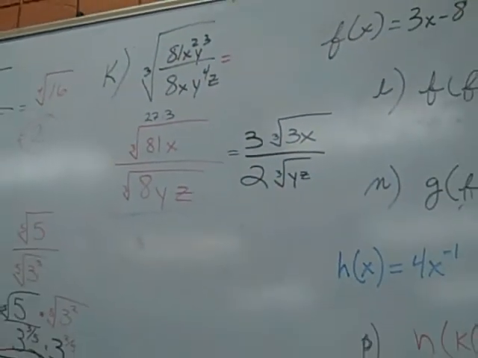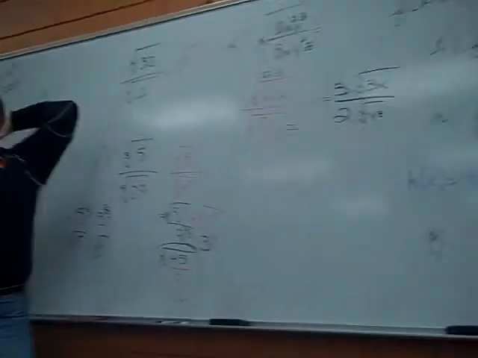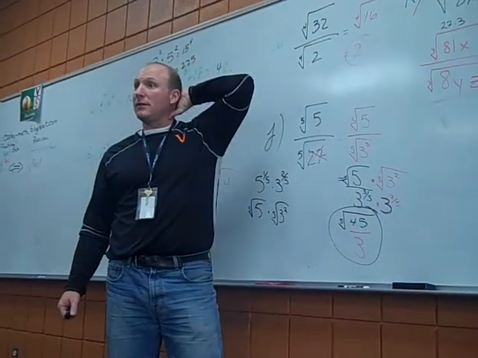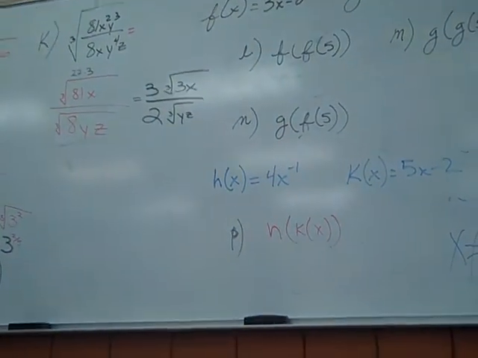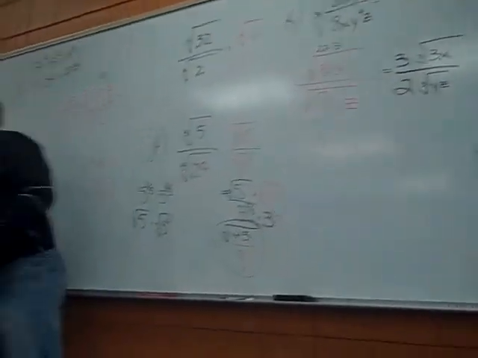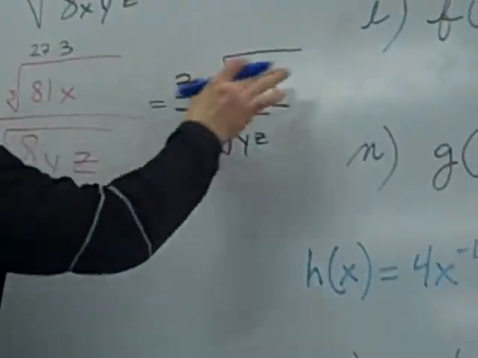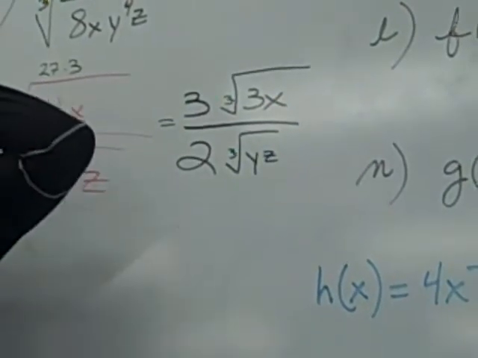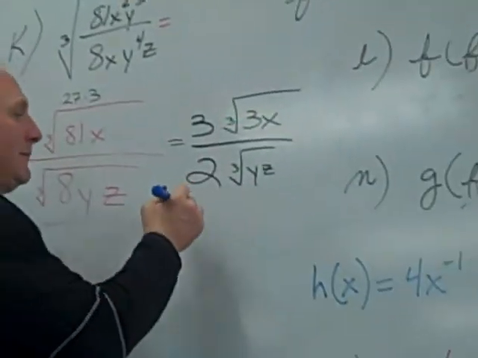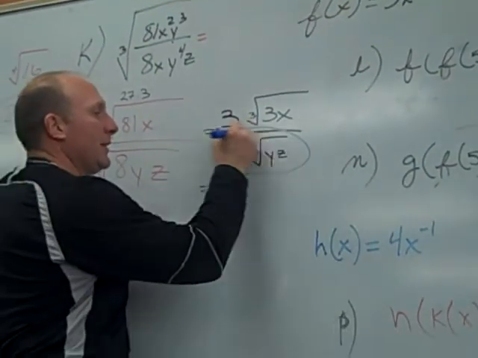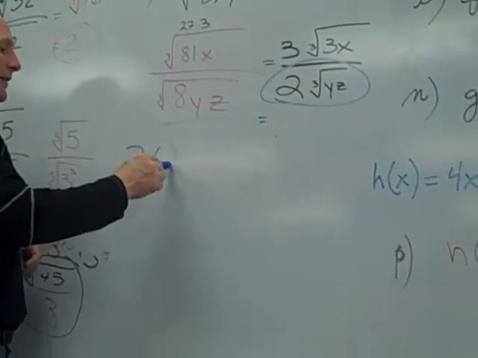What's wrong with this problem? Radical bottoms, can't have them. So, ladies and gentlemen, you don't have to worry about the top. You can have anything on top and make it look good. It's your bottom. So, let's just focus on this bottom here. So I have 2, and I'm going to write it this way.